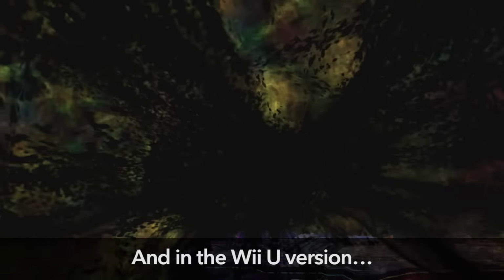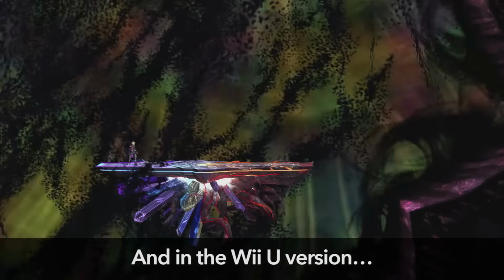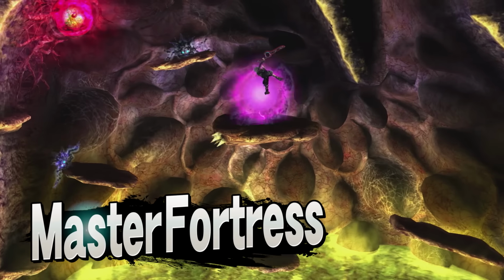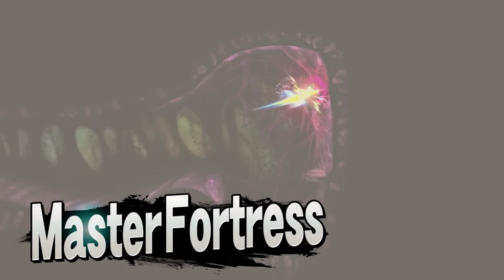However, in the Wii U version, there is a form Master Core can take that is much more massive. It's called Master Fortress! The Fortress form will only appear on higher intensity levels. I hope you can make it back alive.